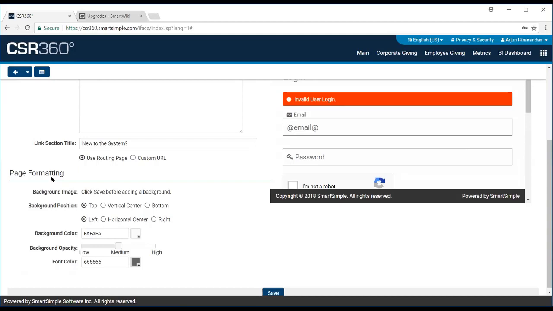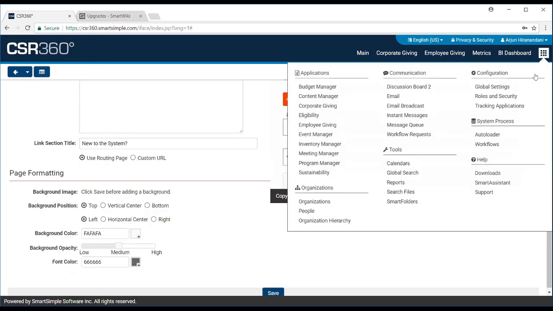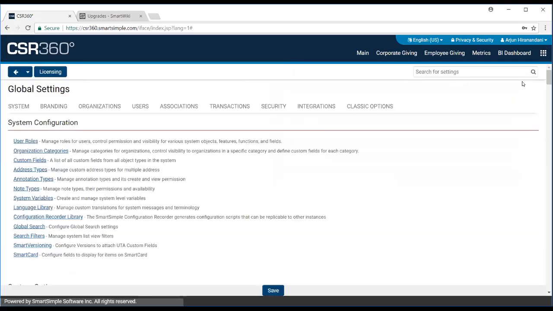This just gives me the ease to configure my login page the way I want, including my background options as well. Third is the view option for emulation mode. In the last couple of upgrades, we have been focusing on emulation mode. We introduced emulation mode, then we introduced emulation mode based on roles.